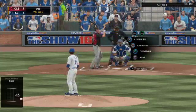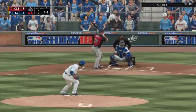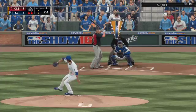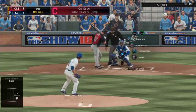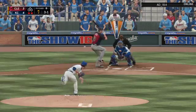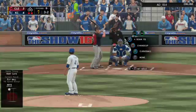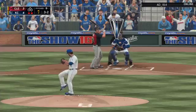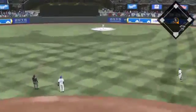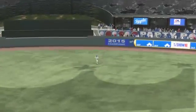Here's a breaking ball outside, and now it's even 1-1. And this one misses to Bruce as he moves out in front. It's 2-1. 3-1 now. He knows the drill out there. You got to make him swing the bat. Cannot be giving up walks at this stage of the game because those could be fatal. Lifted out towards straightaway center field. Pollock waits on it. And the inning is over.